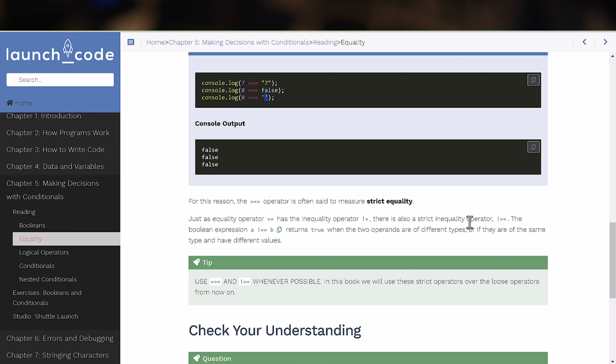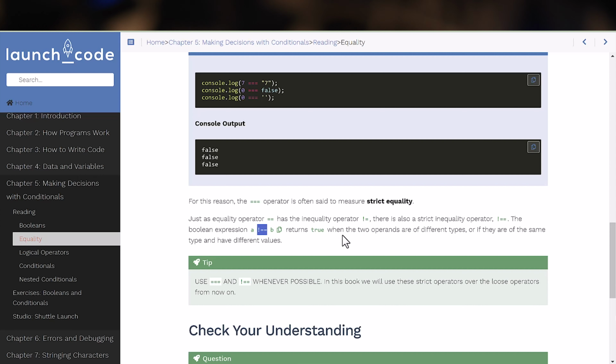Now, for this reason, the strictly equal operator is often said to measure strict equality. Just as the equality operator double equal has the inequality operator not equal, there is also a strict inequality operator called not strictly equal, because it has three characters, but instead of having three equal signs, it has a not for one of the equal signs.